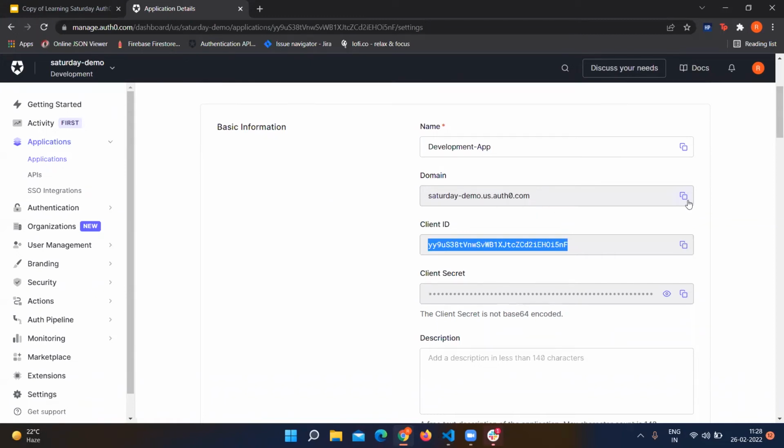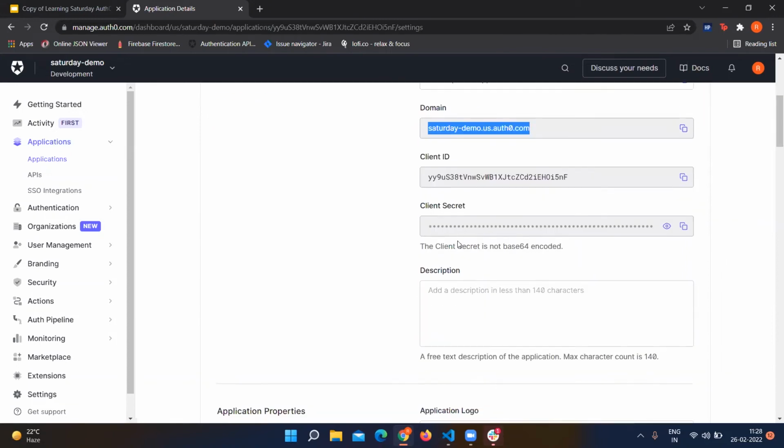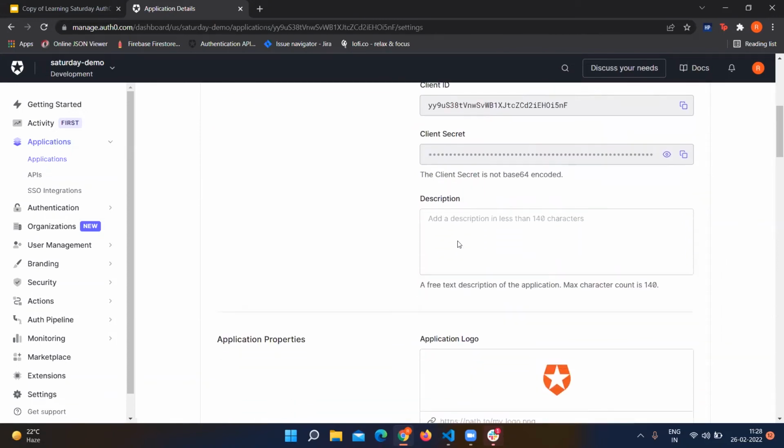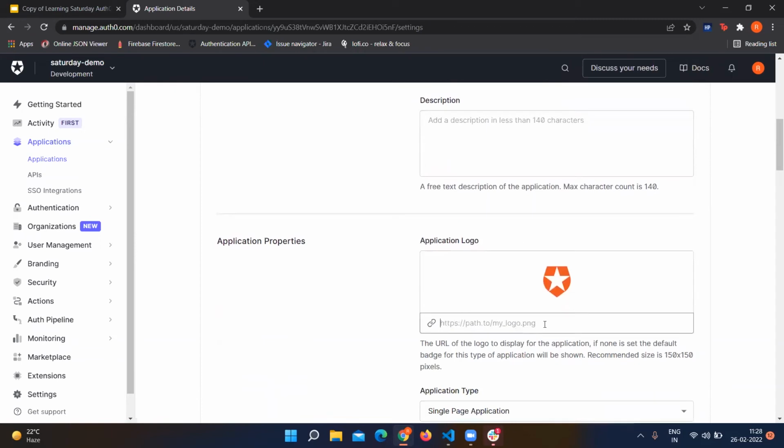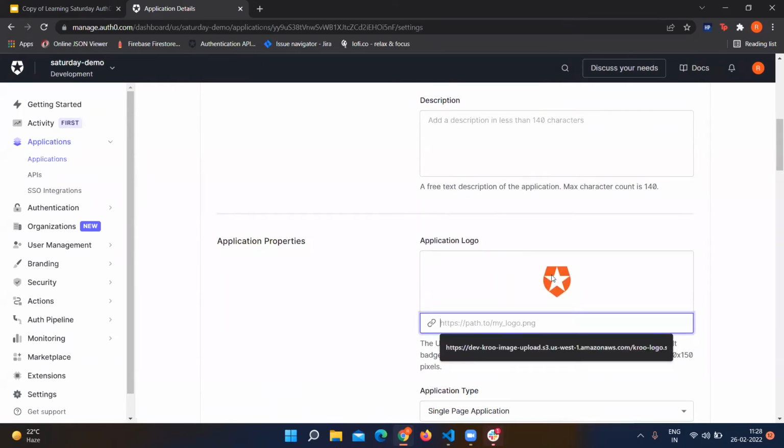So the client ID and the domain, as I spoke about earlier, are the most important things. Write the domain in your env file as well, and connect it once you create that Auth0 object instance, and just write these two there. So you will get connected to this tenant. You can also have your own application logo here. So if you get any mails regarding forgot password or confirmation of your account creation, you can have your company logo set up here.